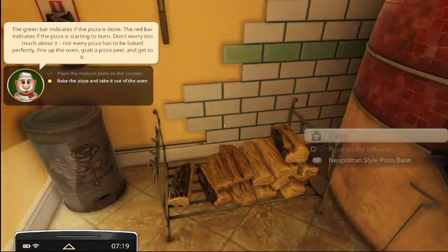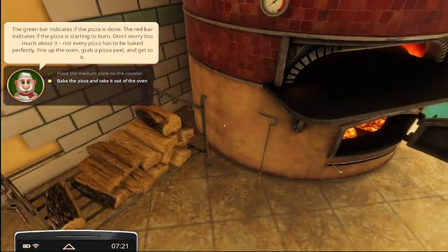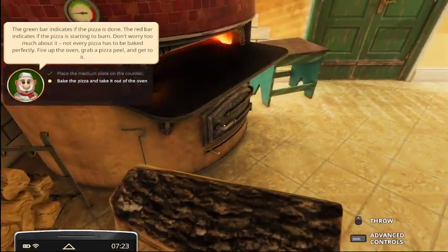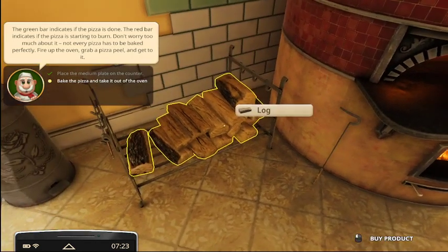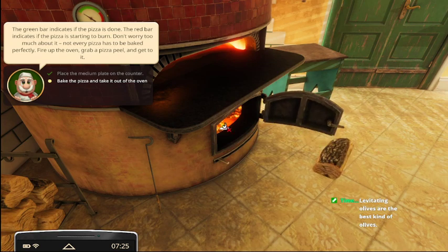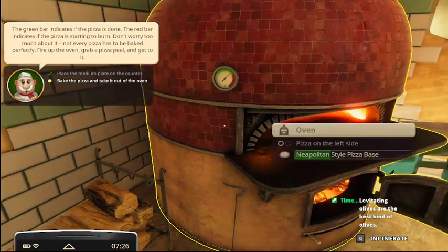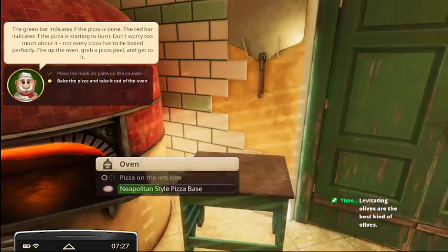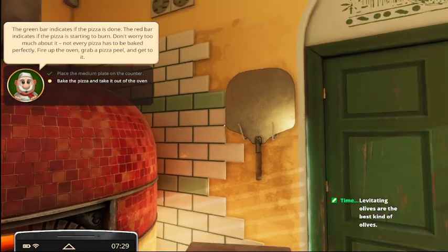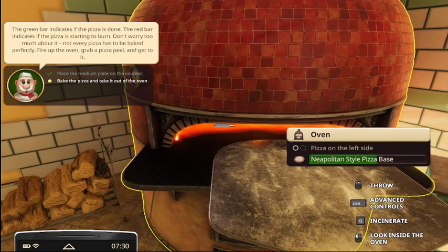I need to throw some logs into it. Maybe in there. 1, 2, 3. And we'll go 5. 4. Yeah, 5 will do. Get in there. Levitating olives are the best kind of olives. They really are. Come on, cook faster.